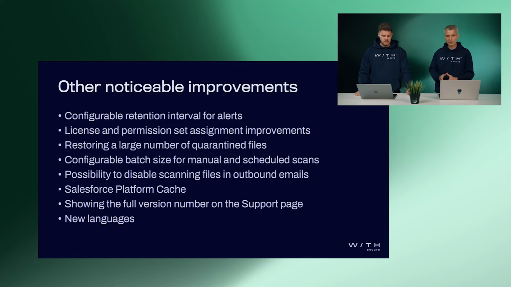Also, we make improvements with the manual or scheduled scanning, specifically for performance reasons. Now we make it possible to configure the batch size. So when a manual scan starts, we process the files in batches. And by default, we do it with 40 files. But now we let the customer either increase this batch size or decrease it. Because quite often when scanning, especially large files, the manual scan or the batch part might actually time out, and with this specific configuration setting it should be possible to fine-tune it, and then you can avoid any timeout issues.